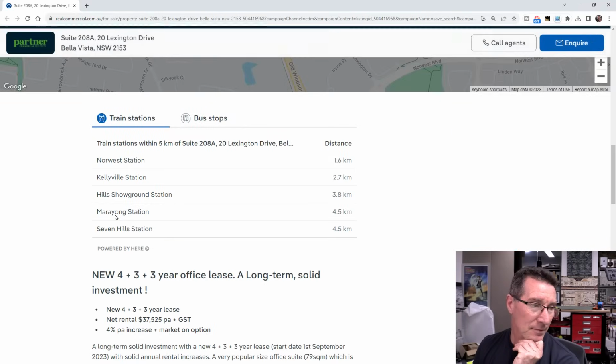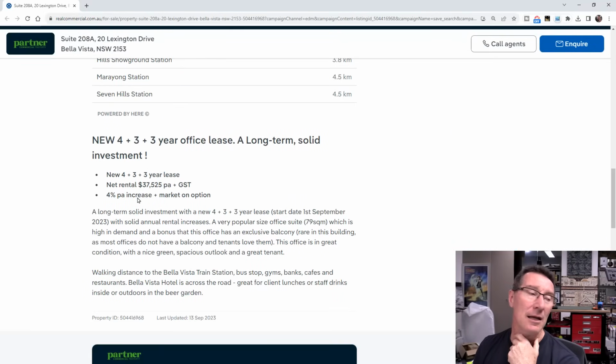Although the good thing about commercial property like this is that, it doesn't say here, but this is net, the lessee, the person leasing the place, pays all the outgoings. The outgoings is all the cost to maintain the building and everything. So if you own one of these commercial properties, then the lessee pays everything. Apart from if anything goes wrong and you have to fix something, there's basically no expenses. They're all handled by the tenant. So, okay, maybe you can get 4.4% return. I can get a better return on my money these days.